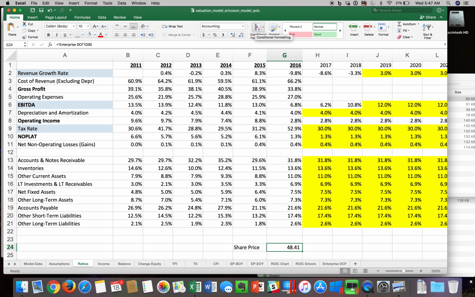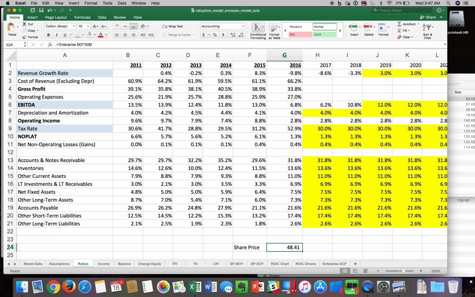If you've gotten to this point, you've completed part of the next homework assignment to get the as-is valuation for Ericsson. Now we have finished our valuation model, and we've completed a reusable model which we will use to value other companies. Save it, upload the file, complete the assignment. Now, for your next assignment, you're going to be doing a valuation of Costco.